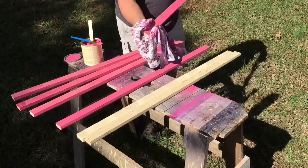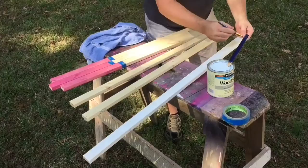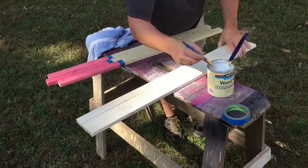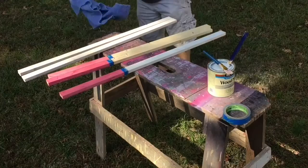Here I'm adding tape to the union to prevent the white from getting on the pink. The white goes on just like the pink — wipes right on, wipes right off — and I am staining all sides of the boards so that when I'm done I have more of a finished product on the back. When you're staining the boards near the union, put your brush on top of the tape and bring it away from the tape. If you brush toward the tape, you will push stain up under it and it will cross the line and bleed over. If you pull it away, it'll leave more of a definite line.